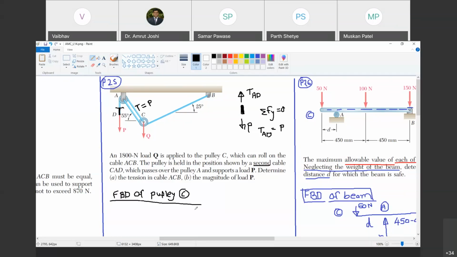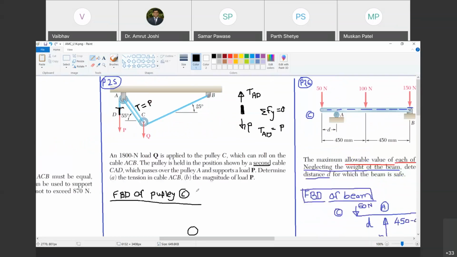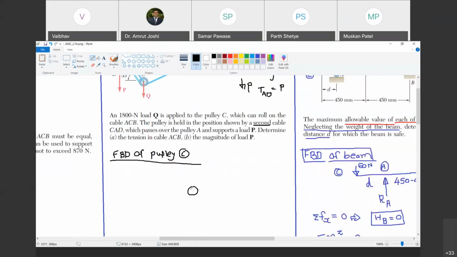So how do I draw the free body diagram? Free the body from all external agencies. I will have to show its weight, but its weight is not mentioned, so therefore it is negligible. Are you with me? Yes. I freed the pulley from earth. I have to show its weight, but its weight is negligible because it is not mentioned in the problem. What can the poor soul do if it is not mentioned? Are you with me? Yes, sir. Now Q is equal to 1800 Newton. That is external to the pulley. Some external body must have applied this 1800 force on the pulley. Yes, sir. So I am going to show that 1800 Newton here. Q is equal to 1800. Are you with me?